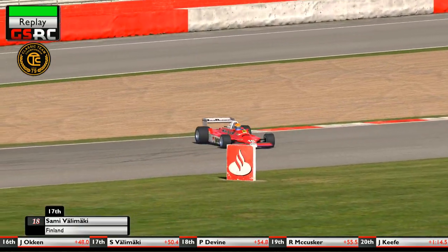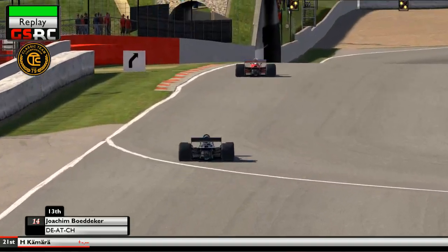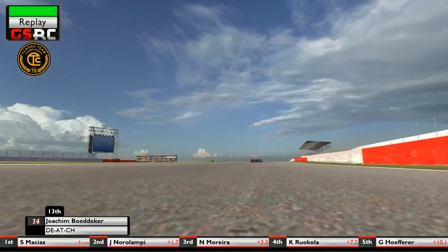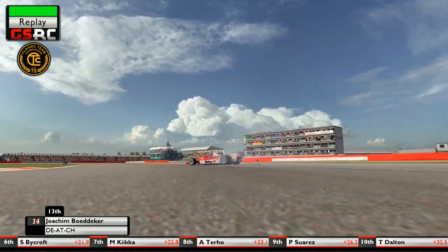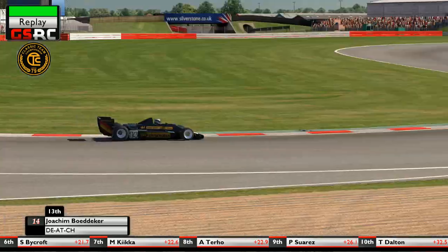Bodeker, who nearly missed him, might have had a good view. We're going to get another angle here. Boy, Joaquin, he just finished. He just misses this. It looked to me like he even lifted. This was very savvy of him to watch that car ahead and be aware and time it just right, sneaking through.